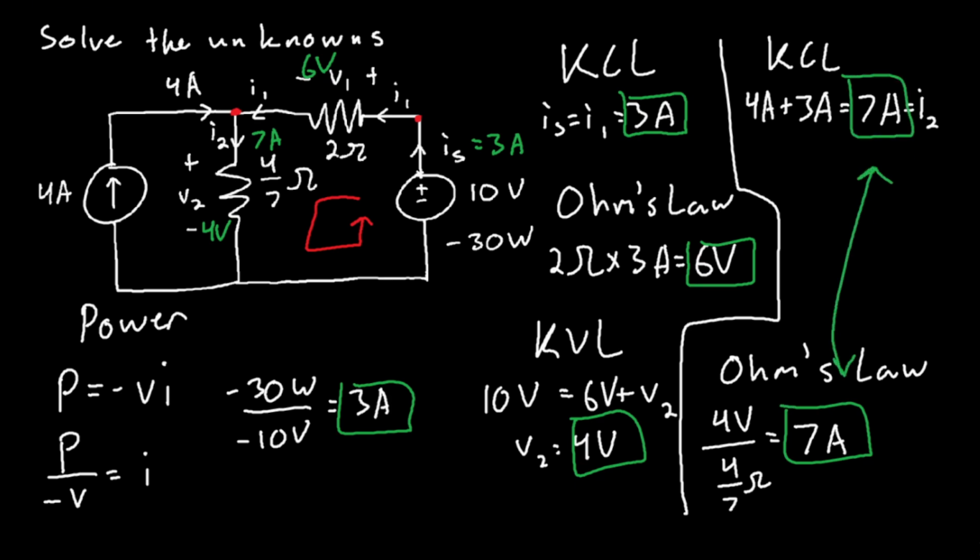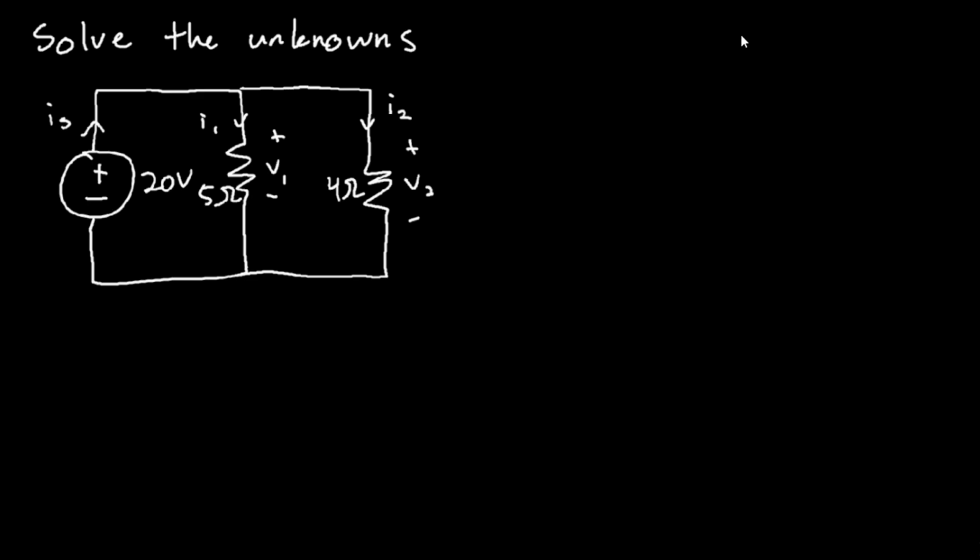Now, if you do any of these laws and the answers contradict each other, like the answer from KCL and the answer from Ohm's law contradict each other, then your professor wrote a wrong circuit, or you may need to do your calculations once again. Now, this circuit's quite simple. It just simply introduces you to the topic of what parallel circuits are, but it still tests your Ohm's law and your KVL and KCL knowledge. So let's go ahead and start this first.